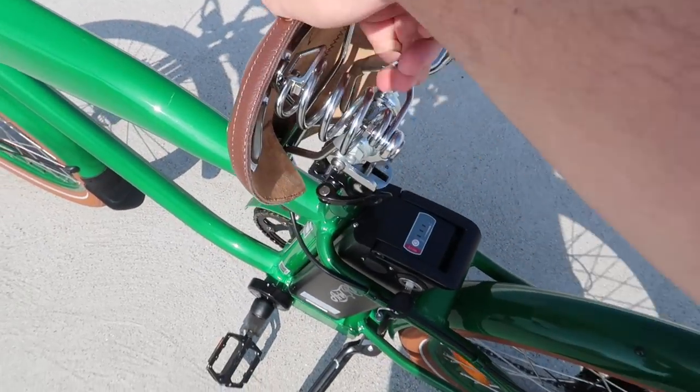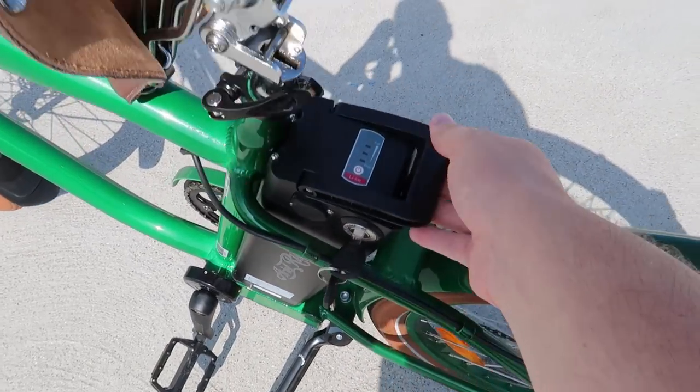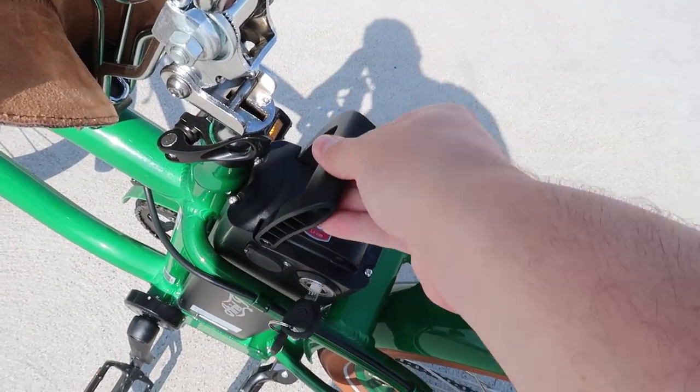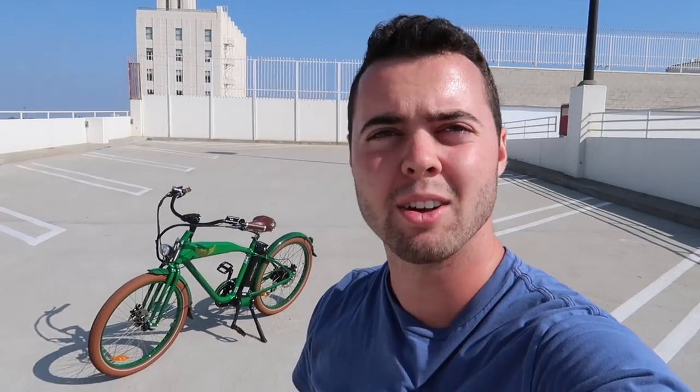To charge the bike, all you have to do is tilt the seat forward, turn this to the unlock setting, pull the battery out, and then you're able to charge it in just a few hours at home. The craziest part of the entire bike has to be its range — it can go 130 miles. That's farther than a Fiat 500e.